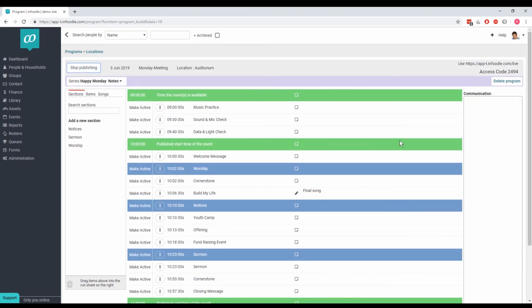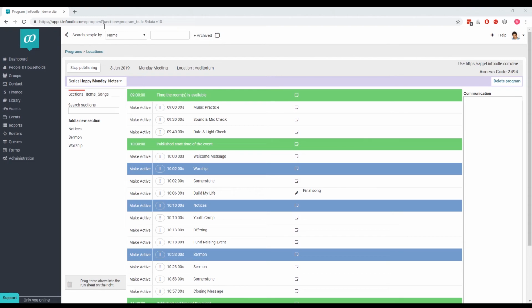Okay, so we're published, and we're now running. It's highlighted that, and we can stop that. You can actually publish this at any time. It's effectively ready to go when you're ready. It means that the program is active, and you're happy with it in that respect.